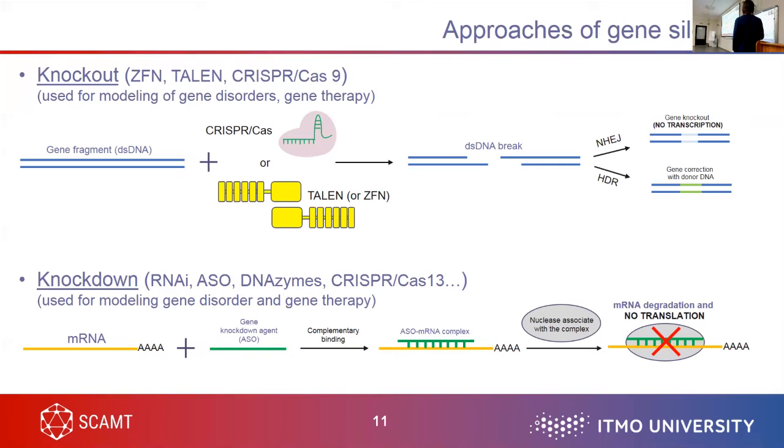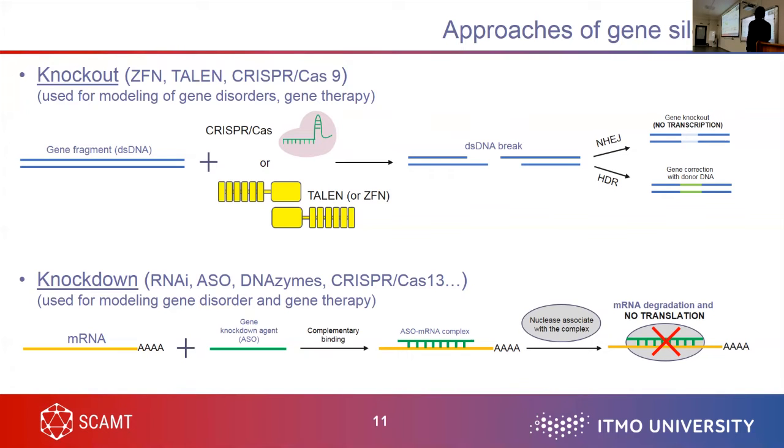They specifically recognize double-stranded DNA and make a double-stranded break. And there are two pathways: NHEJ, or non-homologous end joining, which I will talk about deeply in the next slides. In the case of NHEJ, the gene will be disrupted. The gene region used for protein synthesis will be disrupted, and there will not be high quality RNA. There will not be high quality protein, or no protein at all.